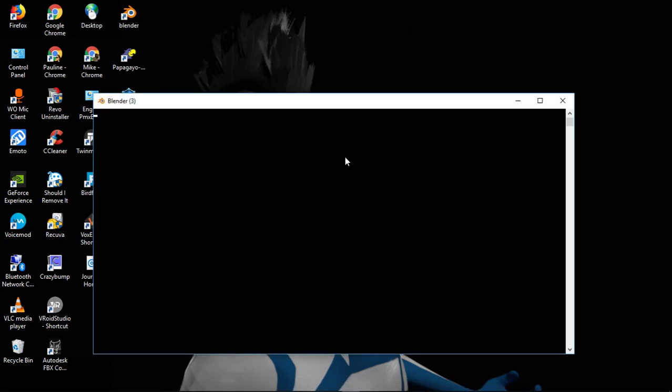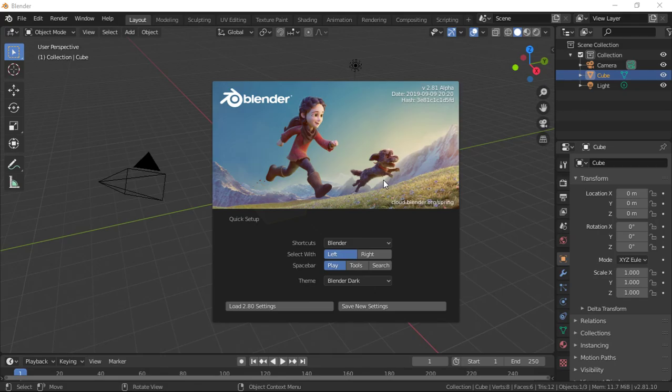Because blender.exe or whatever is not recognized by your PC nine times out of ten. This is an experimental build as well, because it's Blender 2.81 alpha that's being run. And you'll see once Blender finishes loading up on the screen, it's going to have the upgraded version. So now we're on Blender 2.81 alpha, and what can we do with it?